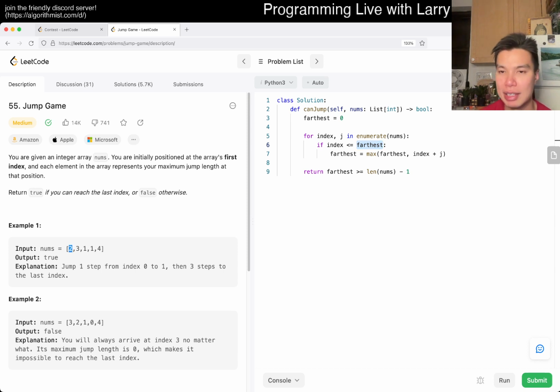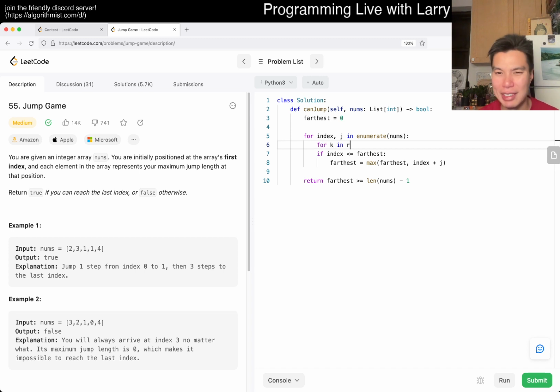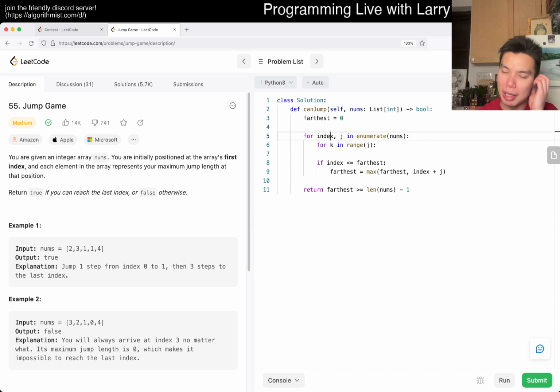But the idea here is that for every place you can go, up to that point, you want to be able to check all the things to check anyway. So another way of doing it may be, for k in range of index to index plus j, out of a jump, right? And then you do some jump count. But another way to think about that is, instead of doing a max from here, you can set go visit of index plus k equal to true. Maybe that's another way of thinking about it.